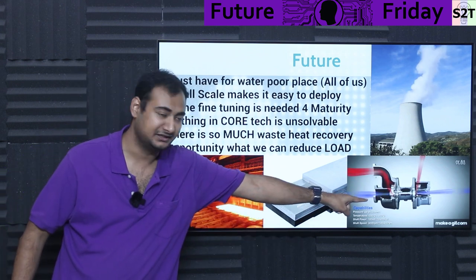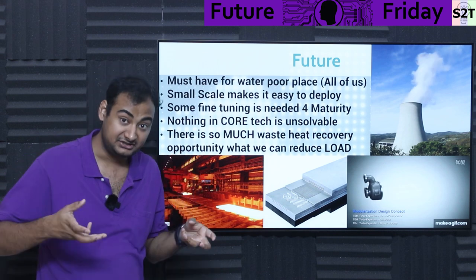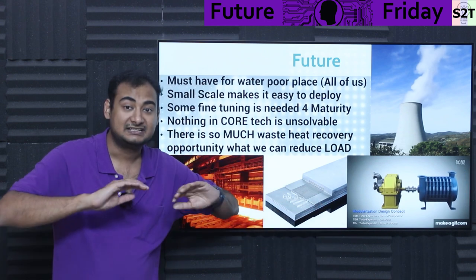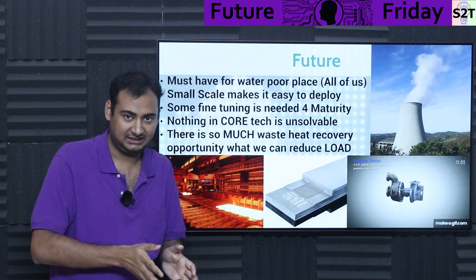That's why I specified the turbo expander. It's a thing that the gas industry uses, like single shaft. Sometimes they use it for energy recovery, sometimes for many things. And you can see they can replace it with a generator, or they can replace it with a blower. That's up to you. That's why I specified every core component of it. It's available. You can just buy it.